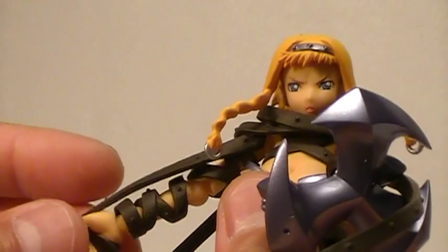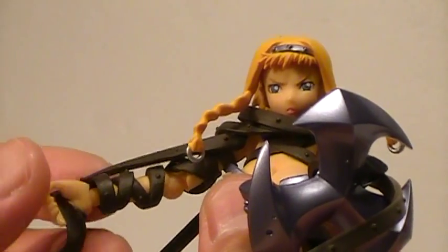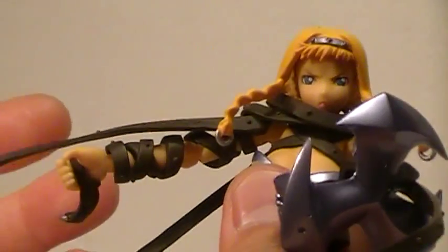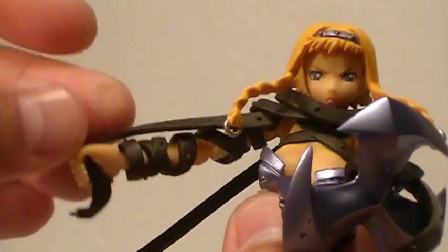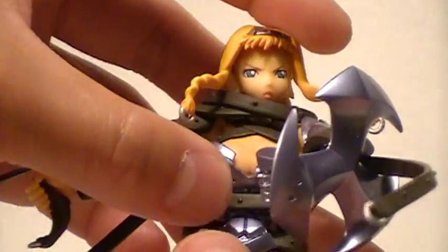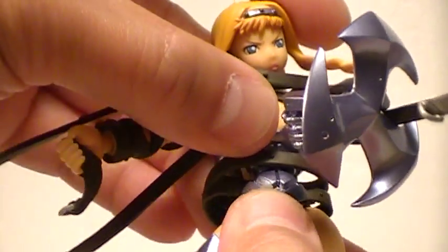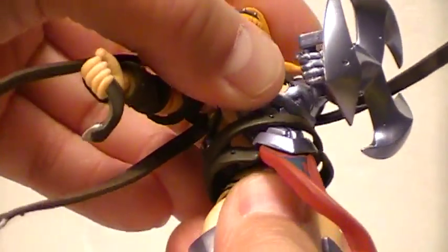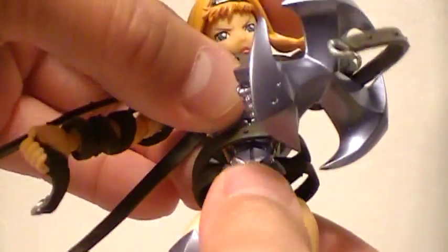They're supposed to be interchangeable, I guess, and you can have different Revoltech joints go to different parts of the figure. But that's the wrist articulation there. She's got molded hands, so there's no finger articulation or that sort of thing. We've got an articulation joint there, as you can see.